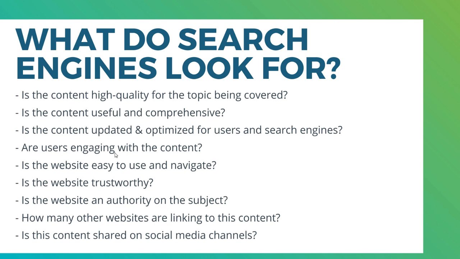Next is going to be, are users engaging with the content? So after someone clicks through to a piece of content on a website, are they staying on that website? Are they reading it? Are they bouncing directly off that page? So these are all different things that Google is able to monitor. Is the website easy to use and navigate? So does the web design allow users to easily read specific pages and then find other pages that are going to be relevant to the content that they're looking for?